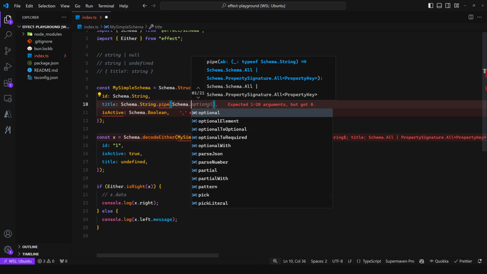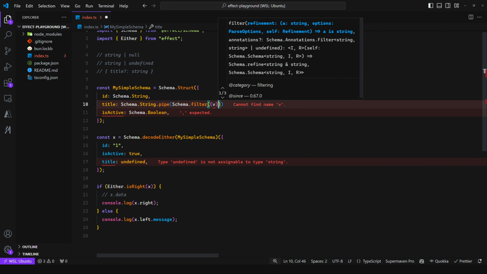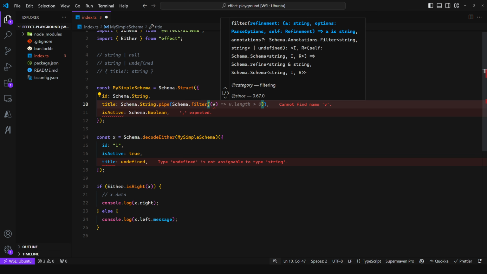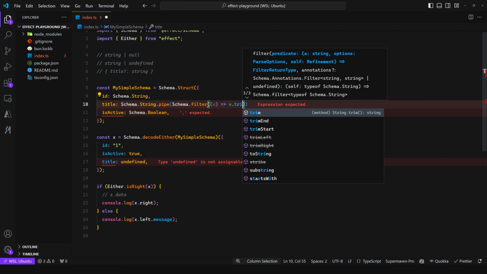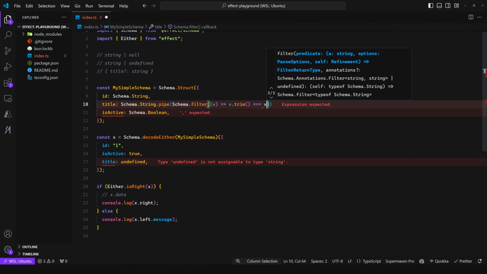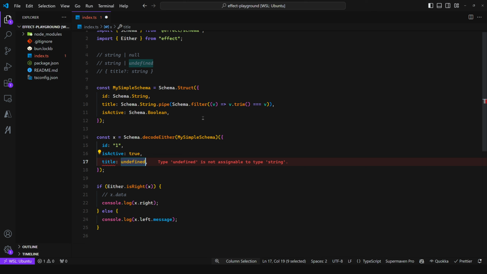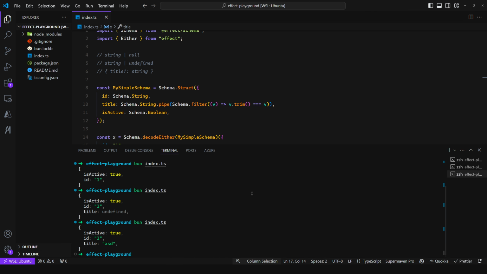And then here you can say schema.filter, and then you get the value here. And then, as any filter does in any library, you know that it maintains the value if the condition is truthy. Otherwise, it removes the value if the condition is false. So for that, we can say we want to keep, so schema.where the value.trim is equal to itself. And now we can come here and then we can say ASD. And if we run this, as we can see, passed.